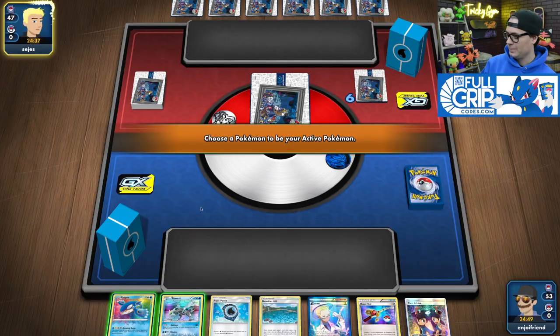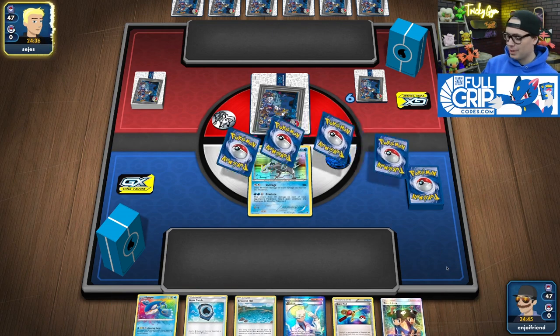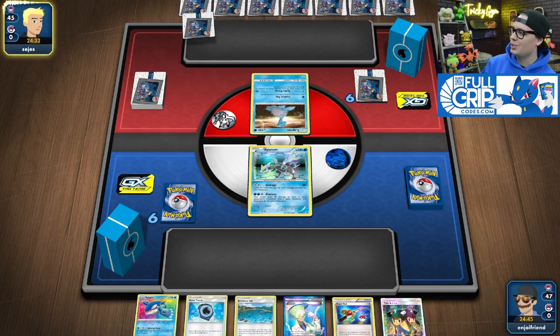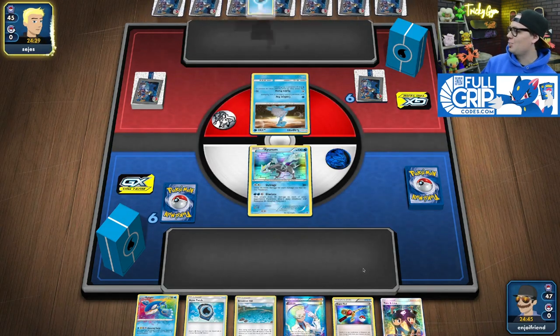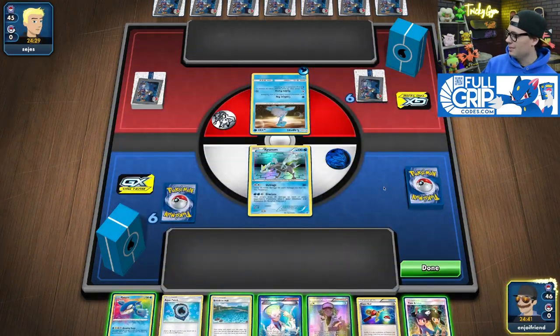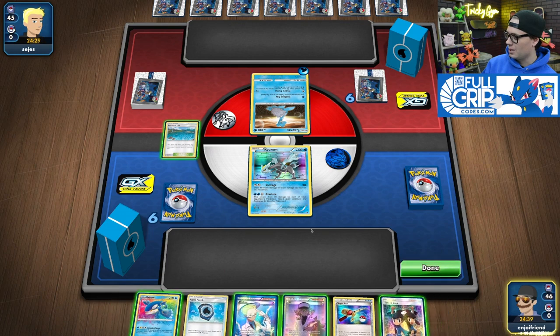I got a Kyurem Kyogre start. I'm going second. Got Tate and Liza, Brooklet Hill. Definitely just would rather open the Kyurem. We are playing a water mirror match. I am playing a spread water deck against Jesse's hydro pump list. Really excited to see how this one goes.